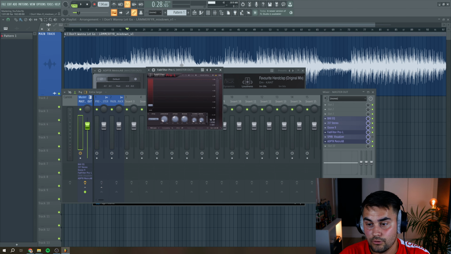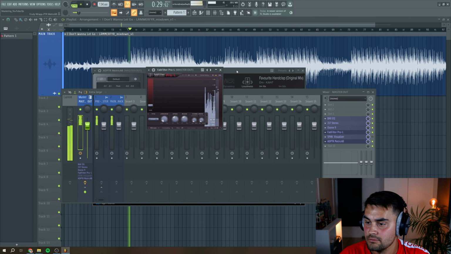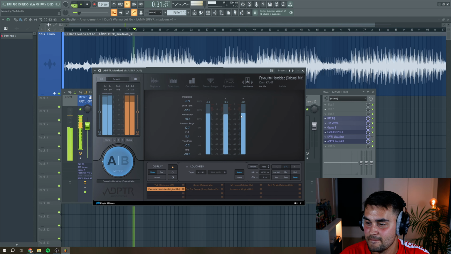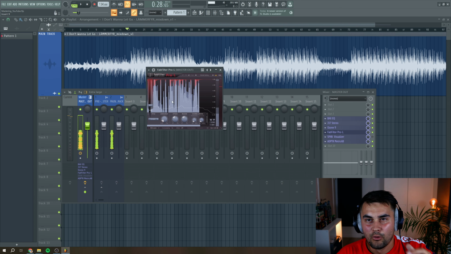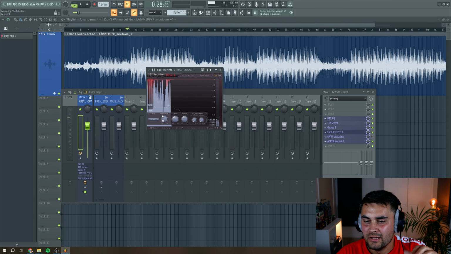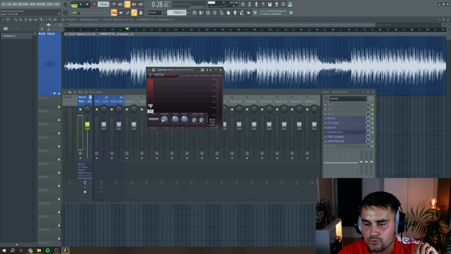So I use the FabFilter Pro-L, and I'm also adding a little bit of gain here. So we are going around that -8, sometimes -7, so maybe we should reduce this a little bit.